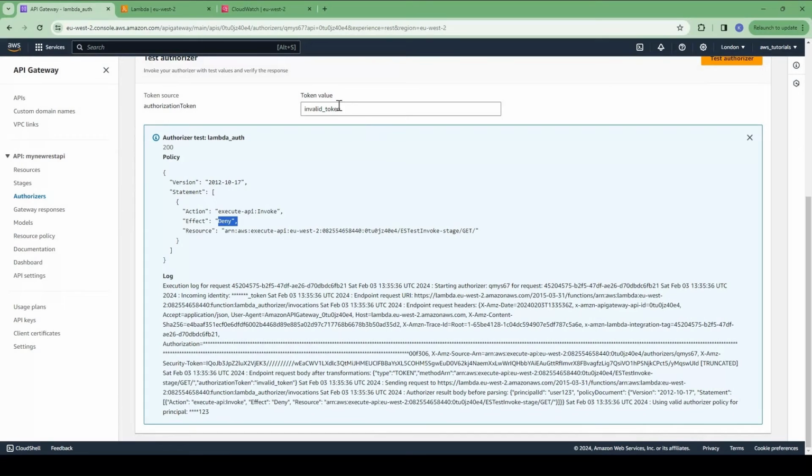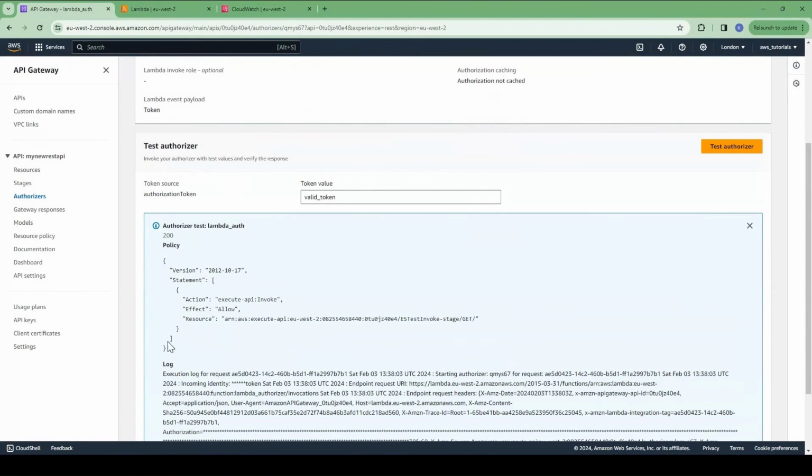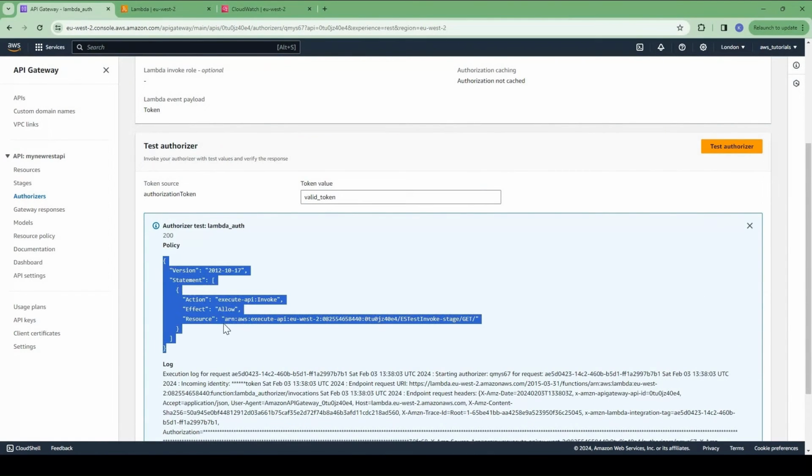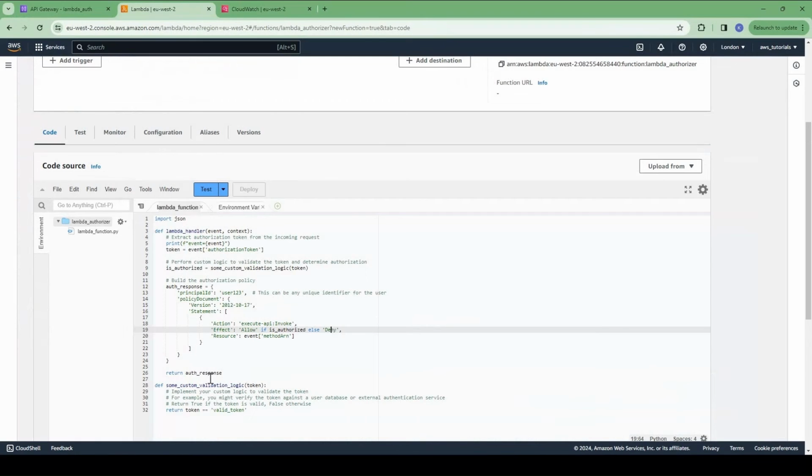Let us now pass a valid token. Now you can see in the policy that we got from the Lambda Authorizer, the effect is allow.